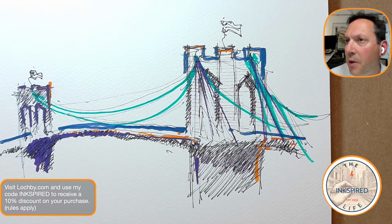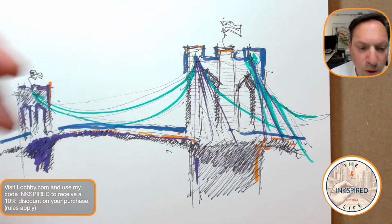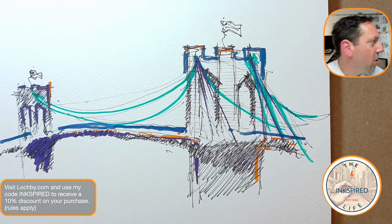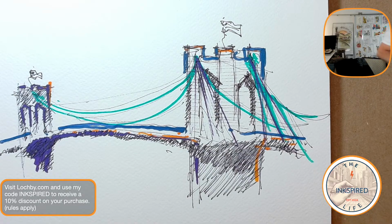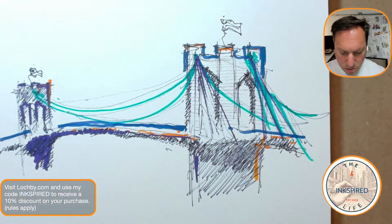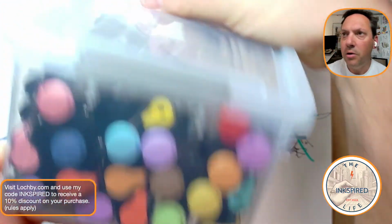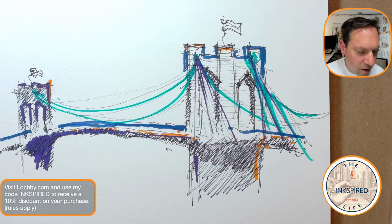Yes, I agree. I preferred the black and white version of this. Yellow flags, DB. You know what? For you, because you're awesome, I am gonna throw some yellow on there. I've got to grab it right behind me here. Right. All right, let's throw some yellow on there. Why the heck not? So I have a little bin here of all different creative marker colors. Hashtag I love Sharpie.